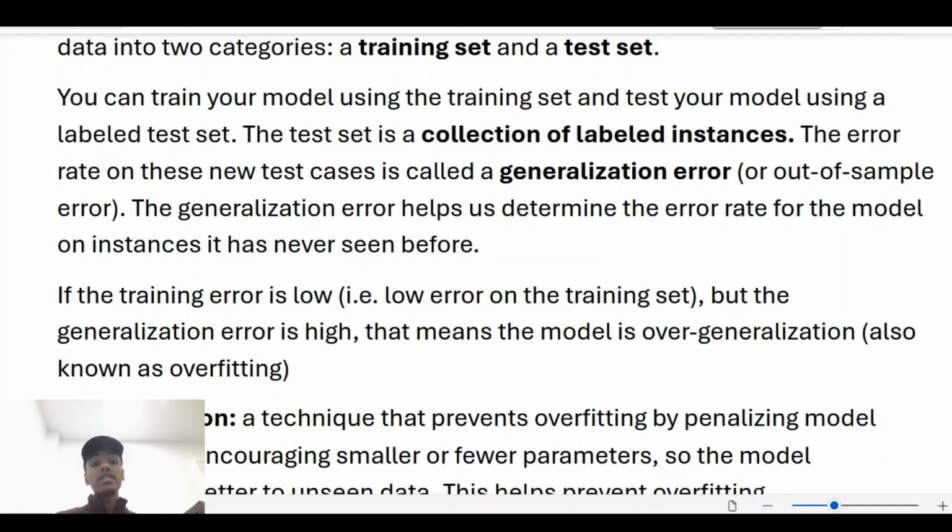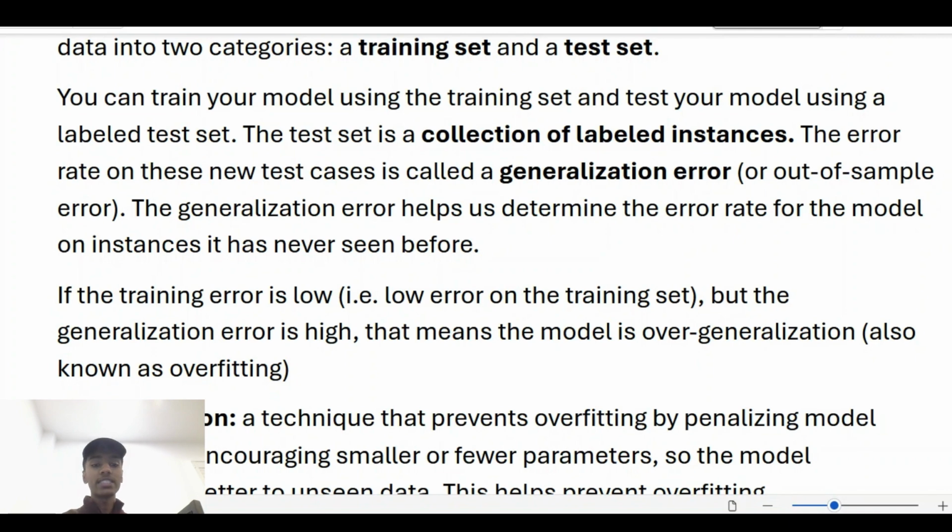If the training error is low, that means the model performs well in the training set. That means the model is observing a trend within the training set, but it is not able to do well on new instances of that data. We saw an example of that in our previous lessons, where I showed you a graph where the model performed well on certain instances, but wasn't able to perform well on all the instances.